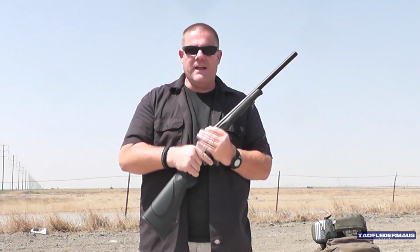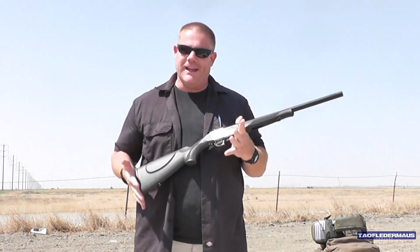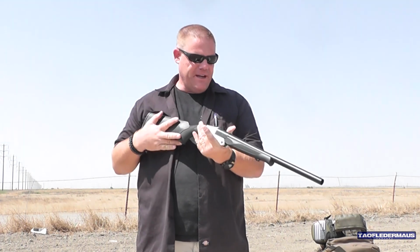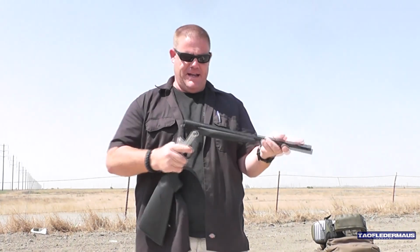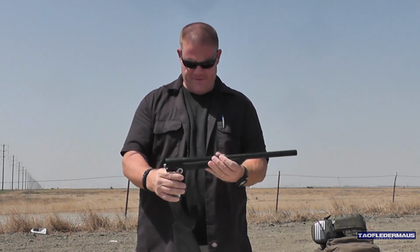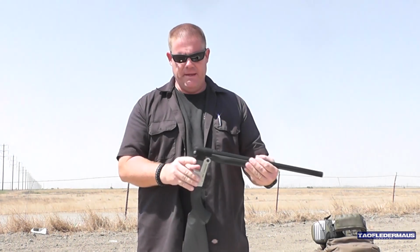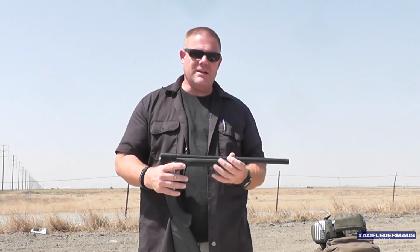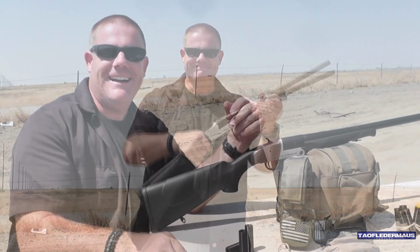So big thanks, big shout out to Artisan Tony. We might also call this the Little Tony. It's an 18-inch barrel. No, 20 inch. It's a 20 inch? Yeah. I don't know how they get 20 inches. I measured it from the breech. That's 20 inches. That's a 20-inch barrel there, folks. That's a short little barrel. And it's a cylinder bore. So we can fire all kinds of slugs out of there safely without risking damaging the end of this. So let's give it a try.